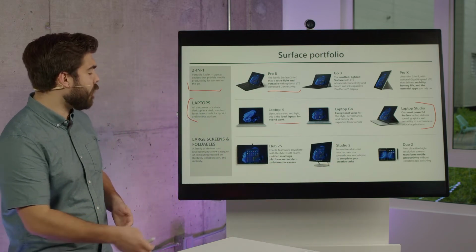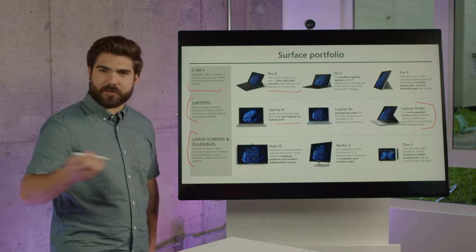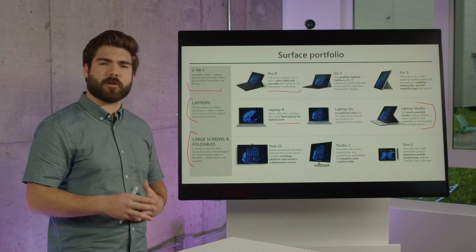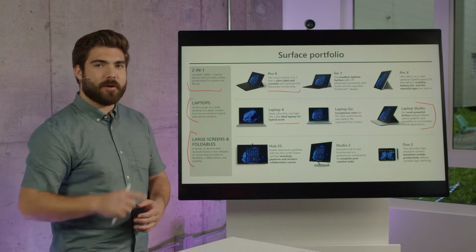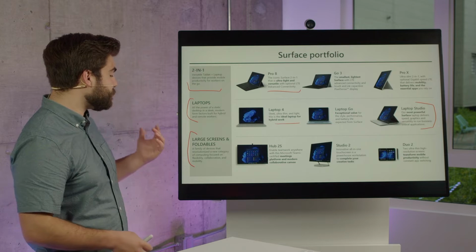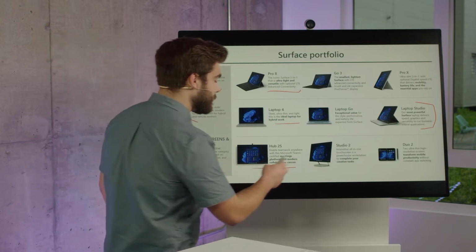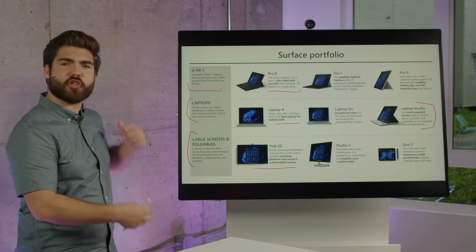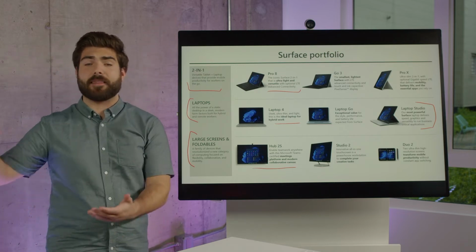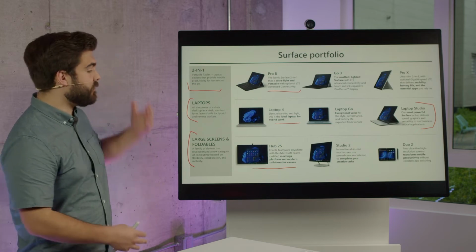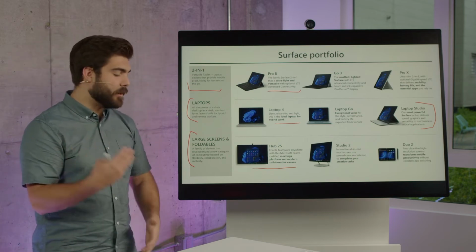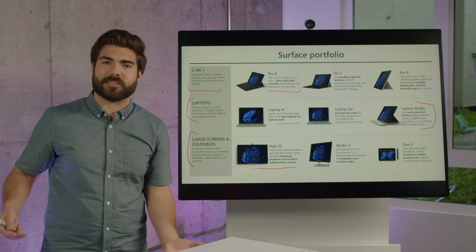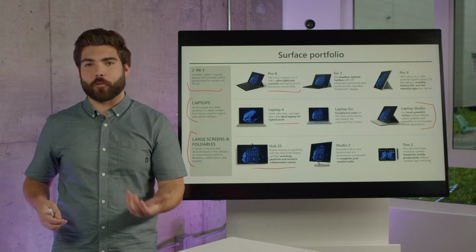And then finally, there are kind of the interesting members of the family. Every family has those members that are a little bit out there, the oddballs, but we still love them. This includes things like our Hub 2S. The Hub is what I'm presenting to you here today. It comes in two sizes. There's the 50-inch screen and the 85-inch screen. The 50-inch screen is shown here. You can set it on a stand. It can be wheeled into different rooms to immediately turn any given space into a next-level collaboration space.